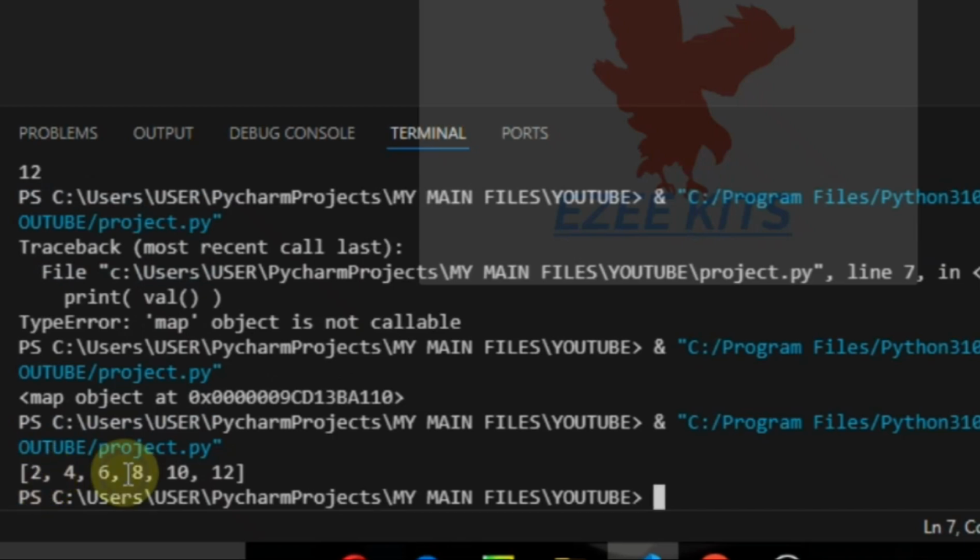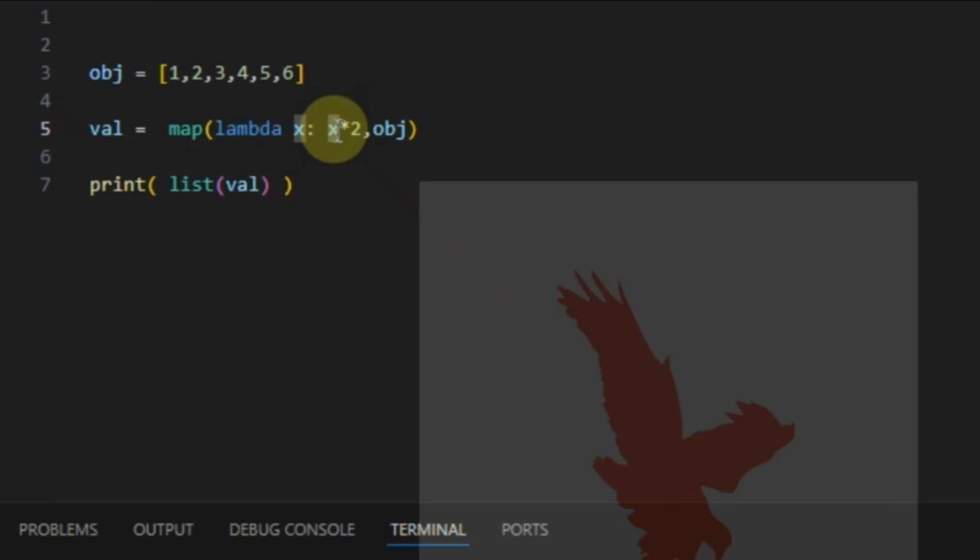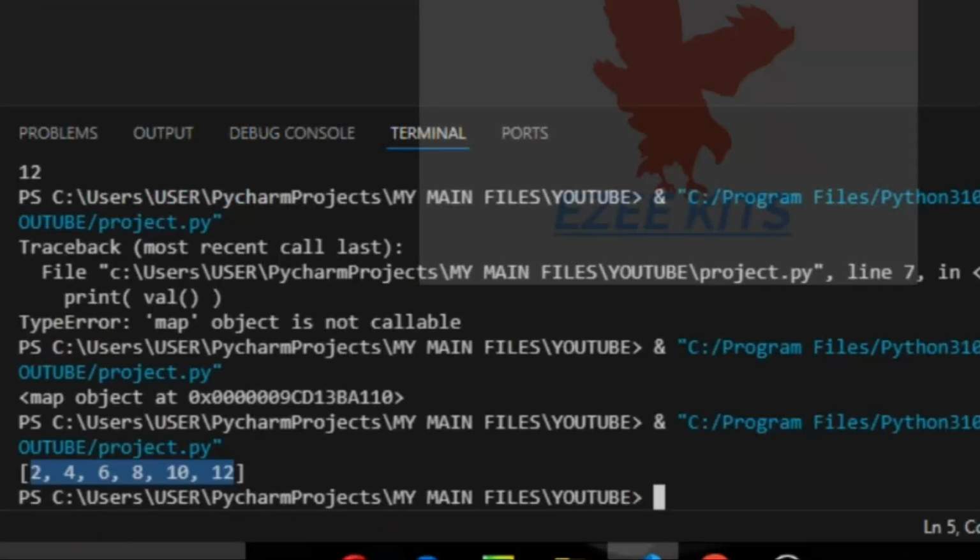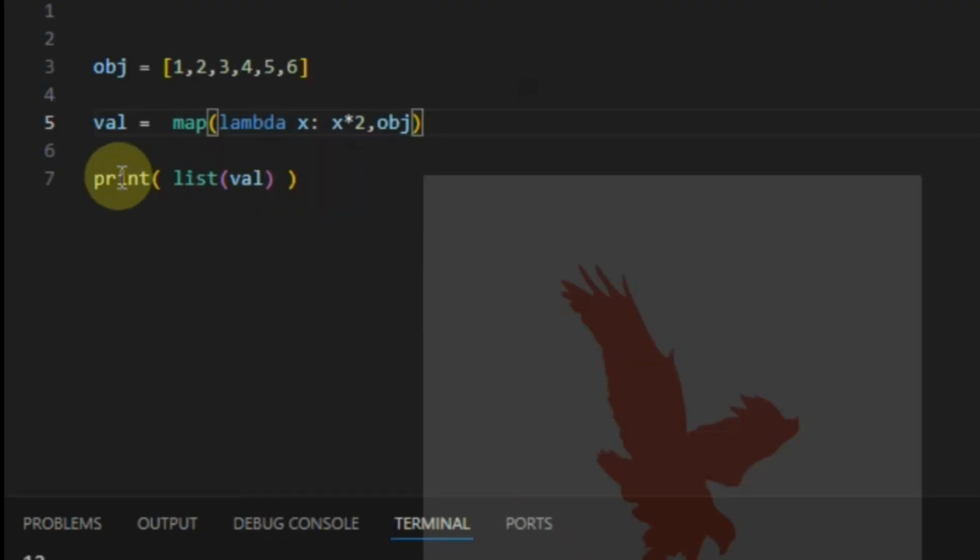You can see 2, 4, 6, 8, 10, 12. Like I said, initially x is going to be 1, and 2 times 1 is 2. At the last, our x was 6, and 6 times 2 is 12. That's how we're able to get all these outputs. So map basically applies a function to every item in the iterable.